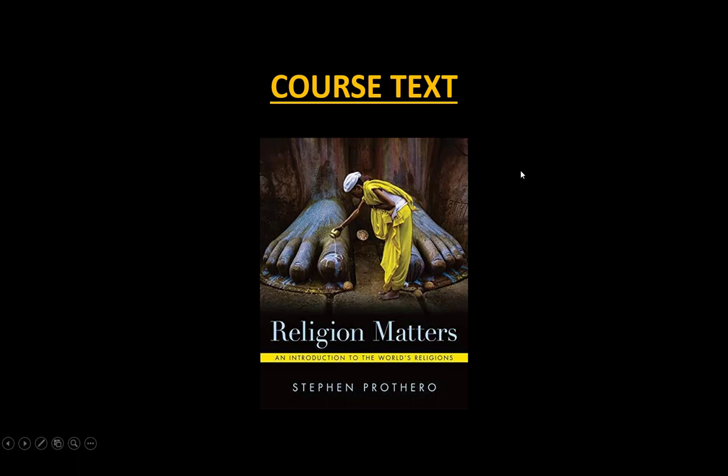This is the text I've ordered for this class — the one book I'm asking you to purchase: Religion Matters by Stephen Prothero. It's an excellent text. For the most part, each chapter is devoted to a different living religion around the world. At the end of week one, I'm asking you to read chapter one, which is an introductory chapter about religion. It's in your best interest to get this as soon as you can. It's available at the GRCC bookstore, but you can also find it on Amazon. I always encourage students to save money when they can — look at used sites, do some clicking around, but don't hesitate too long. Get this text as quickly as possible.